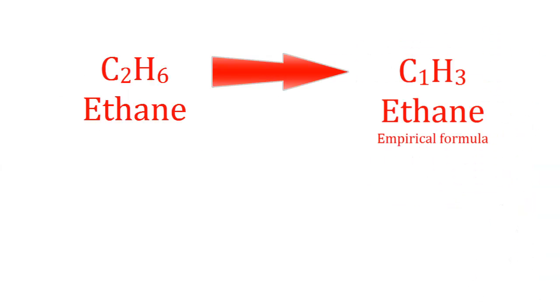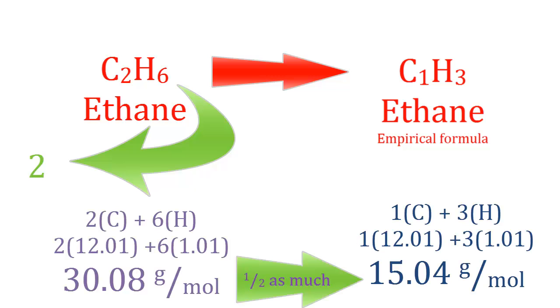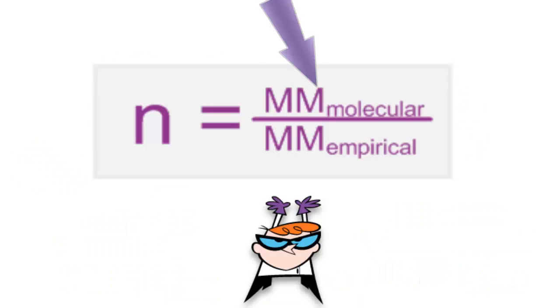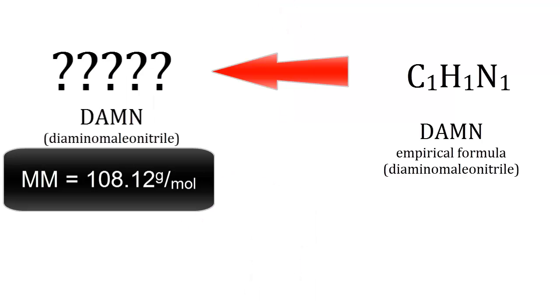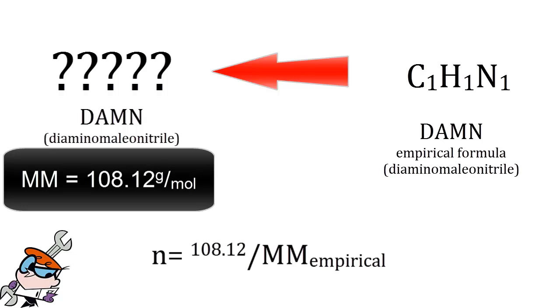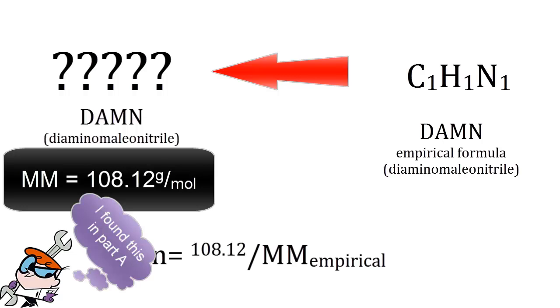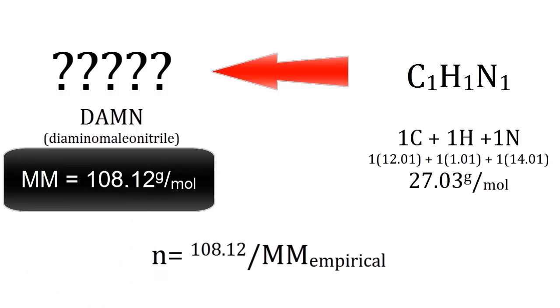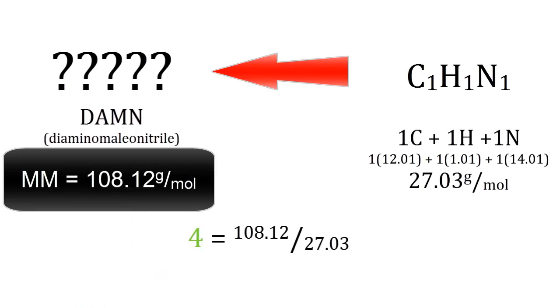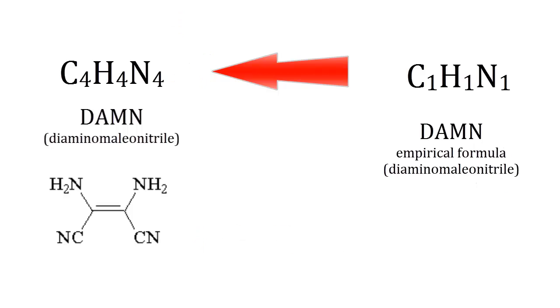However, when we pulled out a number, we also lowered the compound's molar mass by a whole number. The number, therefore, that was pulled out is the ratio of the molecular formula's molar mass to the empirical formula's molar mass. So we'll divide the molecular formula's molar mass, which we will have either found in a previous segment or was given to us, by the empirical formula's molar mass. Redistribute the number into the empirical formula, and we'll have our compound's molecular formula.